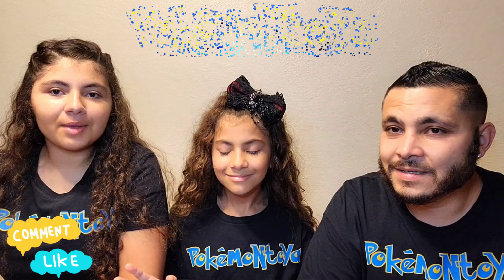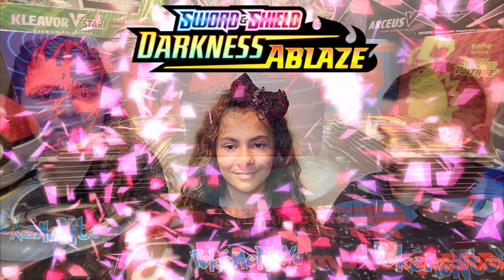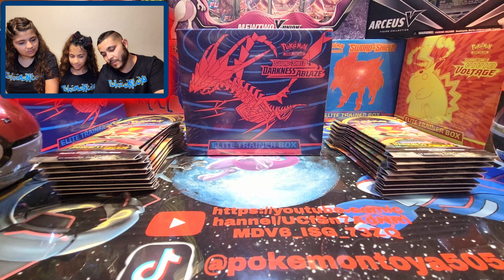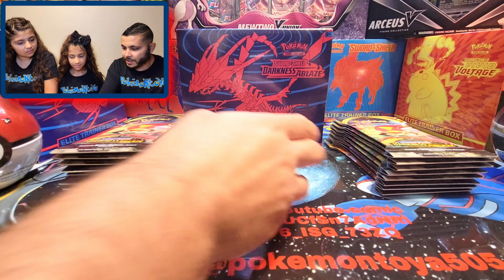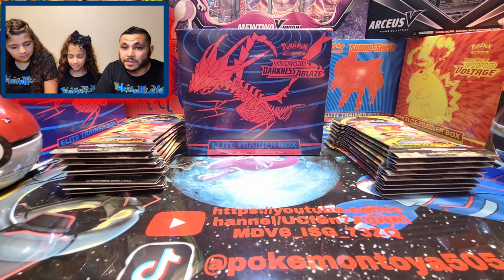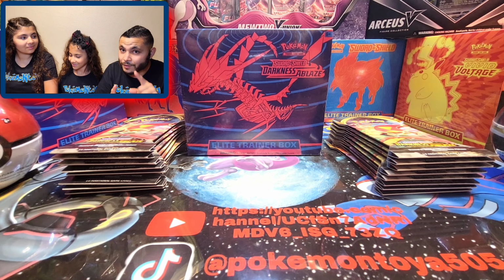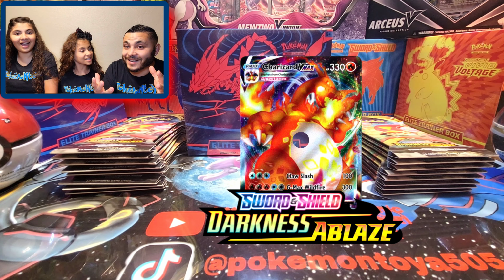Today, we are going to be opening Darkness Ablaze. Down here we got the ETB, also a few stacks of some sleeved boosters, and you know it, we're going for Charizard!